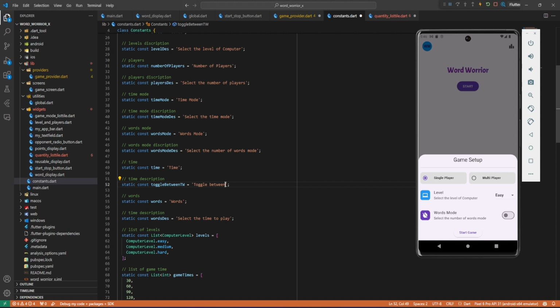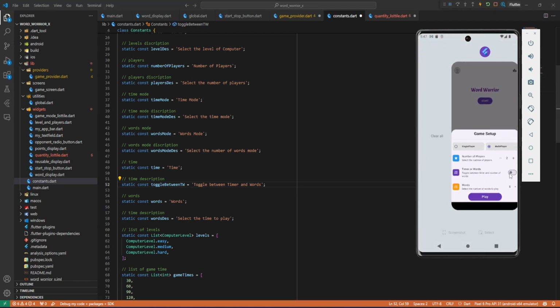Okay, so toggle between timer and a number of words. Yeah, I think this should be here, toggle between timer and let's just say words. All right, yeah, that one will use it here.